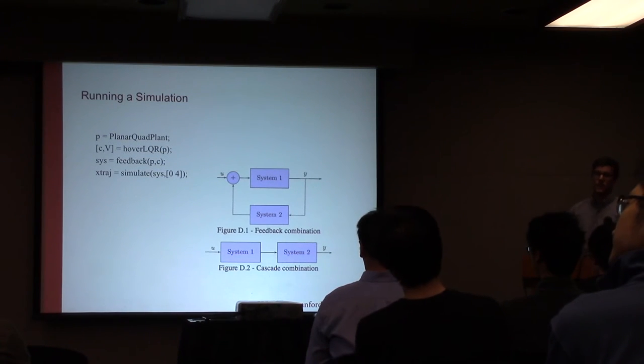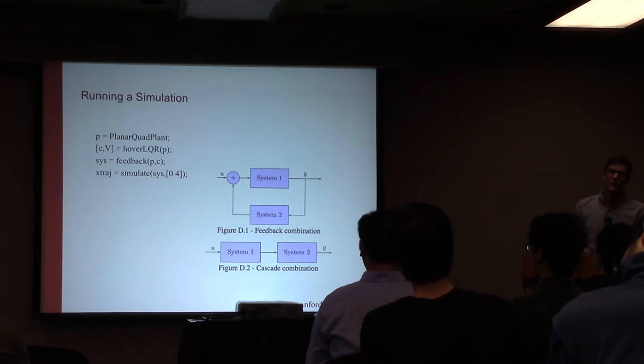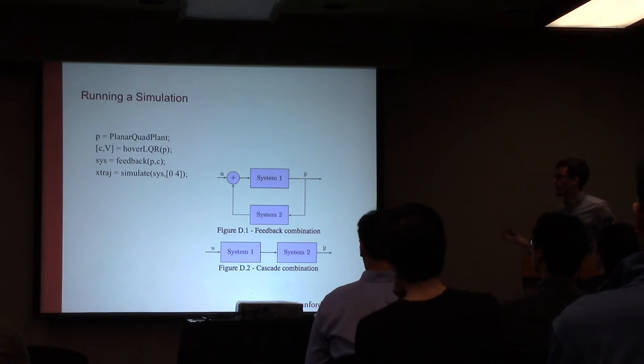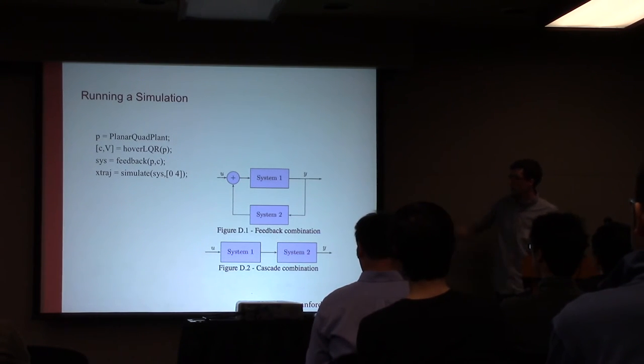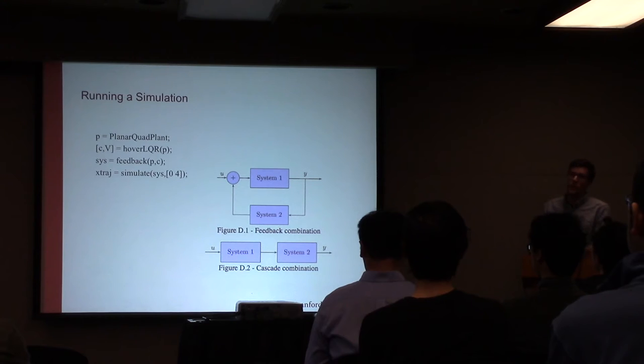It's as simple as that. Really just that one line is the thing you'd have to implement if you wanted to model a simple system. The cool thing is that if you were to give that to Drake, this class, Drake would keep in mind the fact that this is a polynomial system. If you give that to Simulink as an S-function, it would not. So that's really where some of the gap is. Now you have a URDF or you have a dynamical system and your model block. So now what you usually want to do is run a simulation with that.